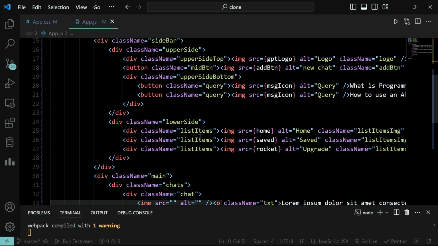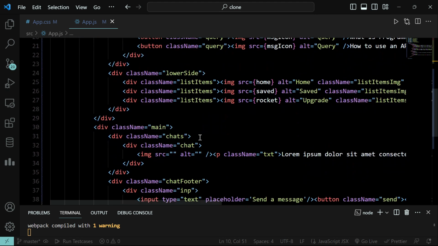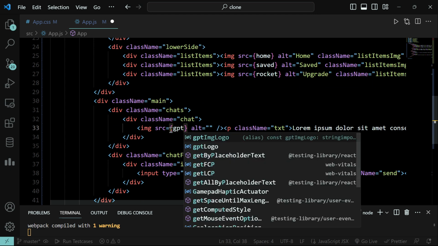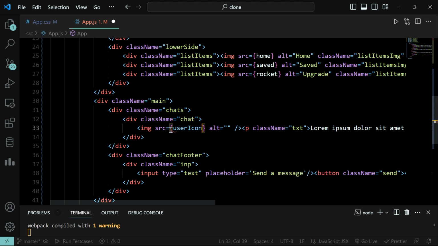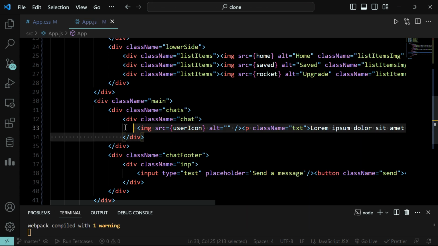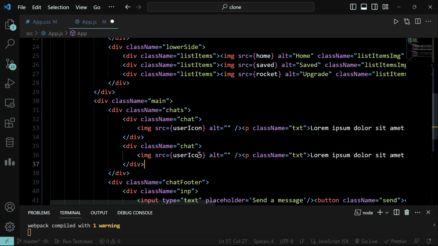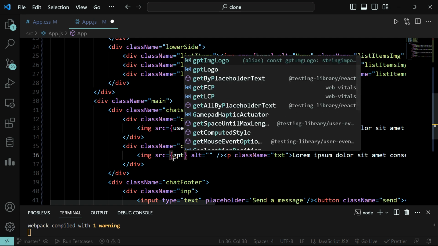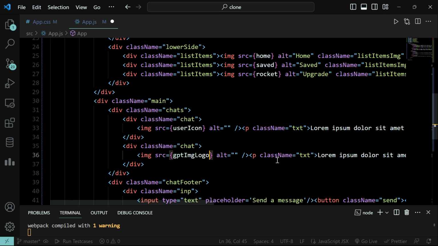For now, as we are designing a static website, we can just write here the GPT or the user icon, and for now we can just copy this, paste it, and replace it with the GPT icon. So GPT image logo and the same thing.